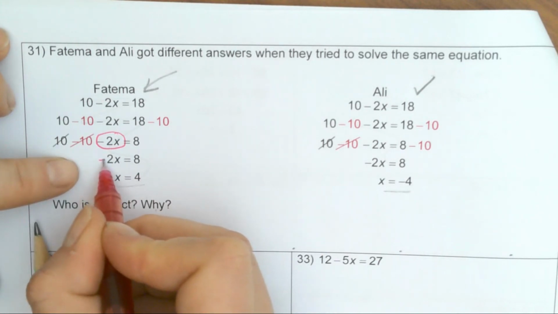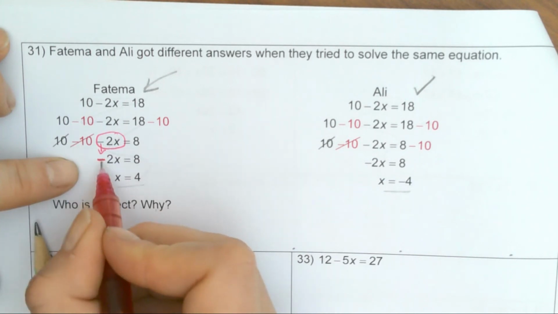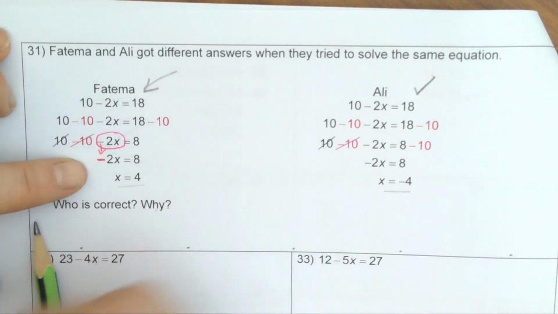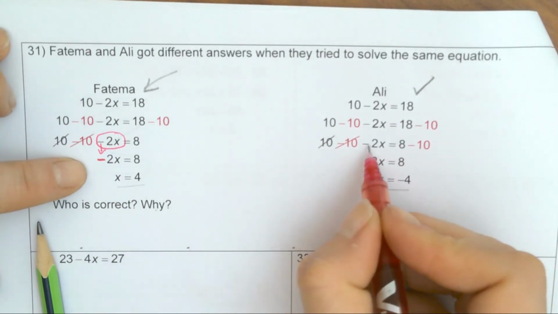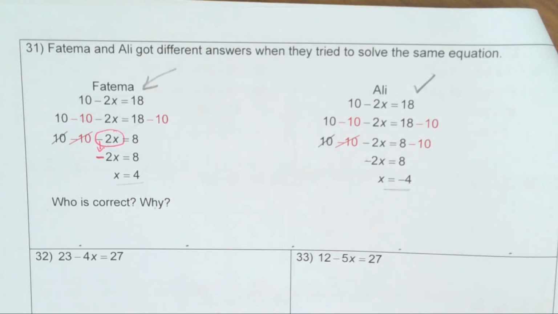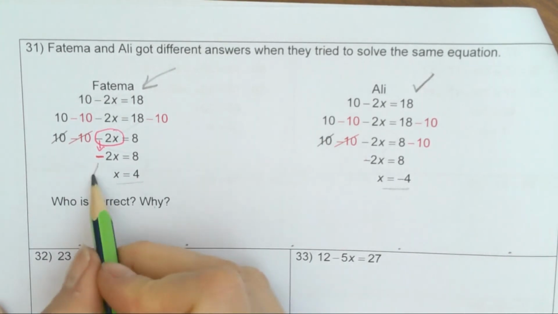I have to be careful not to lose those negatives. If there's a negative up there or a subtract up there, pull it down with it. Because this is I lose 2, I need to lose 2. See? Ali, he brought his negative down, or his subtract down. So on this page, you have to be careful because there's going to be some negatives that you need to bring down, and if you forget, you'll get it wrong. Okay? So don't forget to bring your negatives down.